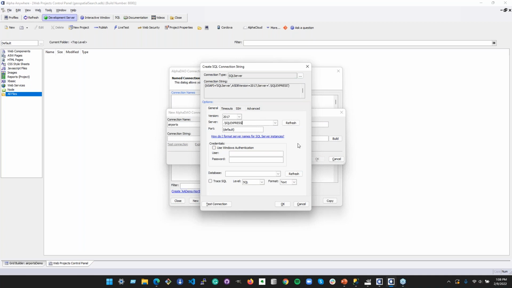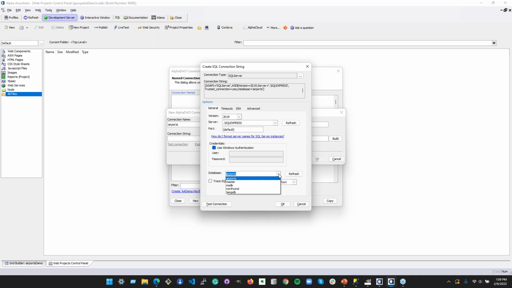So that's where I figured out how this connection works. It's using Windows authentication, meaning that I'm logged in as me on my machine, so it's just going to use my local authentication to log in. And then the last thing we do is test success. I do need to change this to 2019, though it may not matter completely. So now that I've verified it can connect, I'll click refresh, and that will refresh this list of databases that are available.